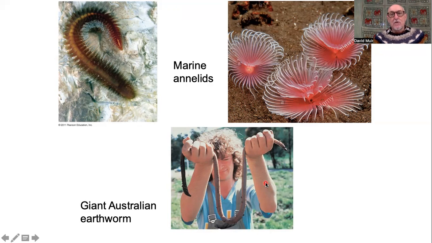Here's the group that's probably most familiar to you. And these are the earthworms. This is a giant earthworm from Australia. But the earthworms are probably quite familiar to you. They differ from the polychaetes and from the leeches, the Hirudinea, in that they are almost always circular. The others are somewhat flattened. Leeches are often very flattened, even though they have repeating segments. This group, the oligochaetes, are almost always circular in cross-section.